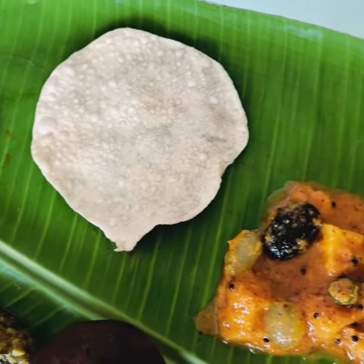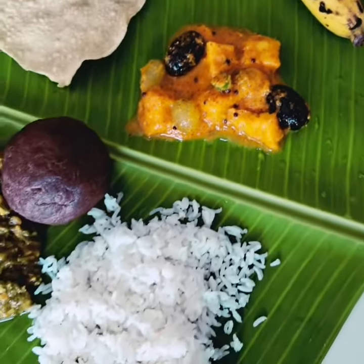Sasam is enjoyed as a side dish with any comfort meal.